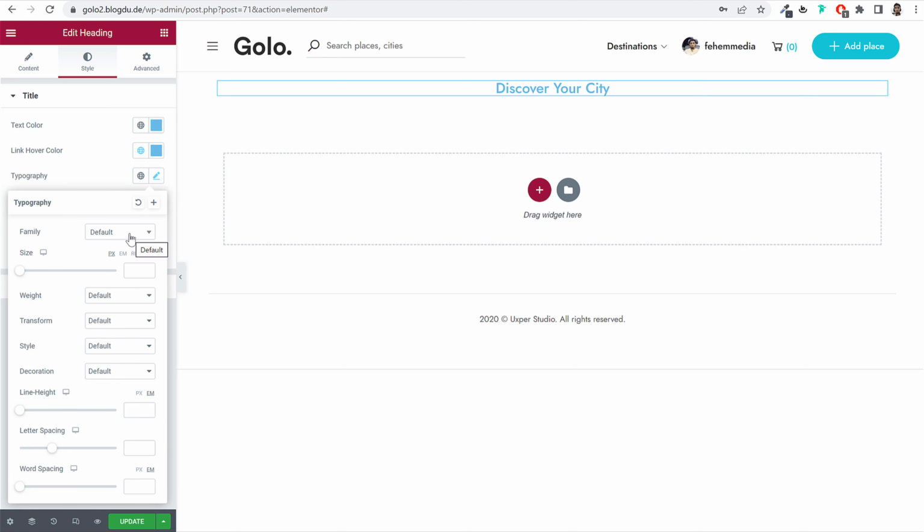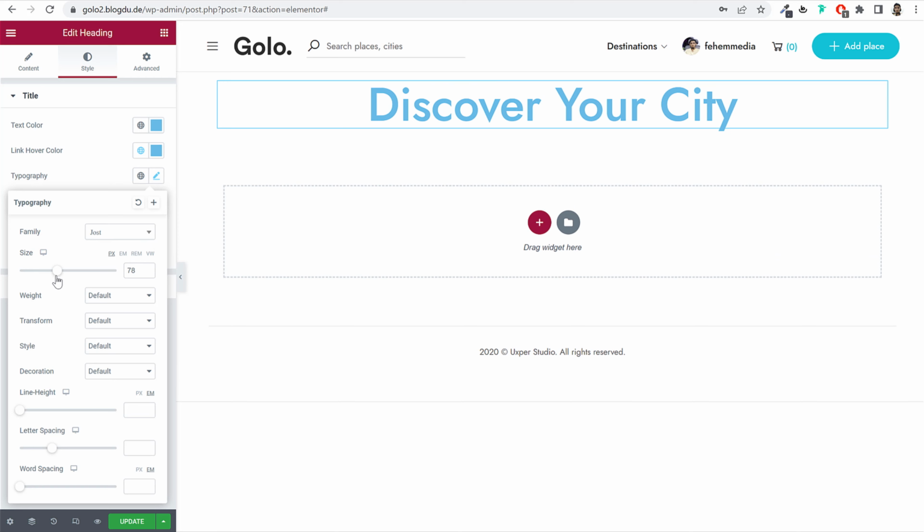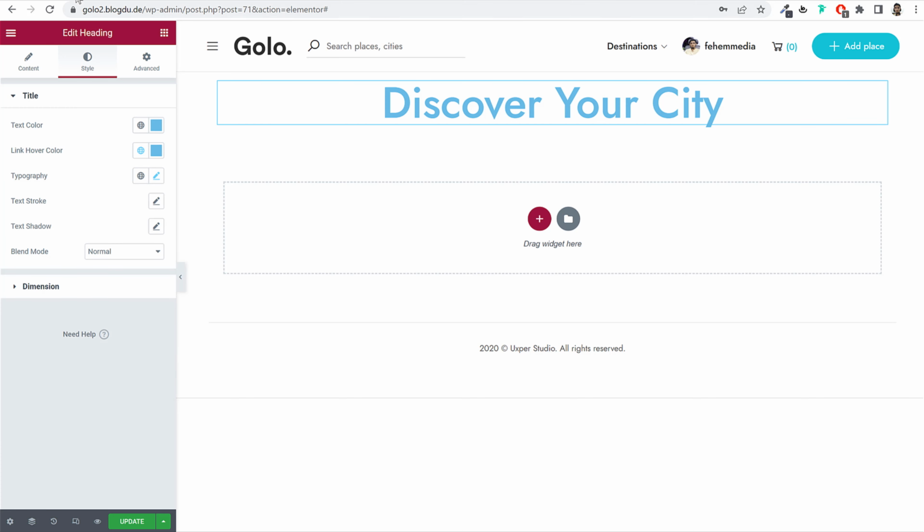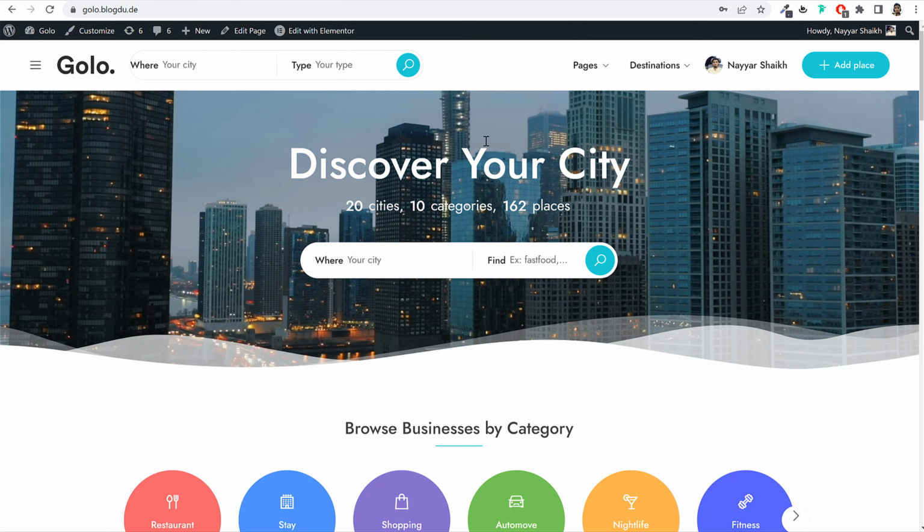For the font family, we'll be using the Jost font family throughout the website. That is going to be our primary font family. So under font family, you can search for Jost, J-O-S-T. If no changes have taken place, it's because the default font family is already Jost. Now you can go ahead and increase or decrease this size as well. For this I want to keep it at 72. Obviously if you want you can make it bigger or smaller. You can also make it lighter at 100, or maybe 300, or if you want to make it bolder at 900, you have all the options. I'll keep it in the middle at 500. So we have this option, then we have these options. Now before we do that, let me actually do one thing.